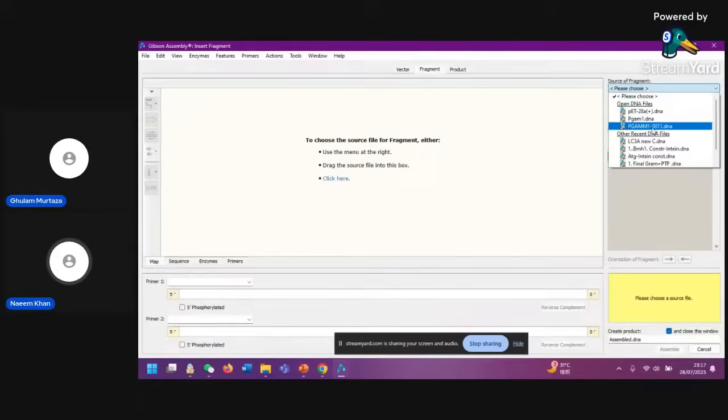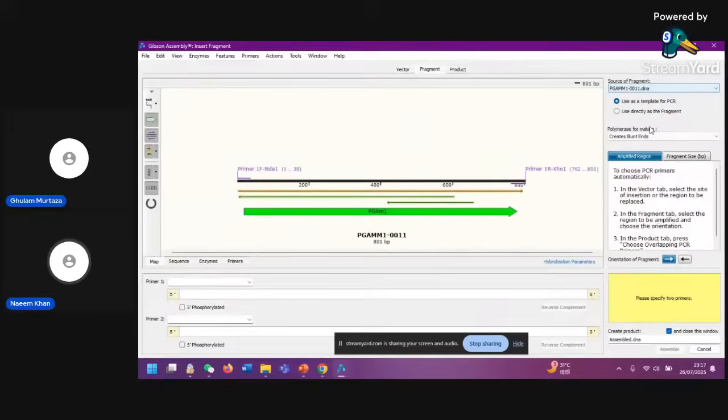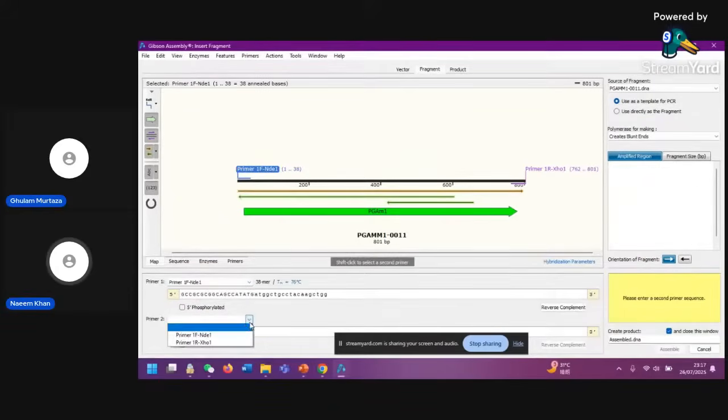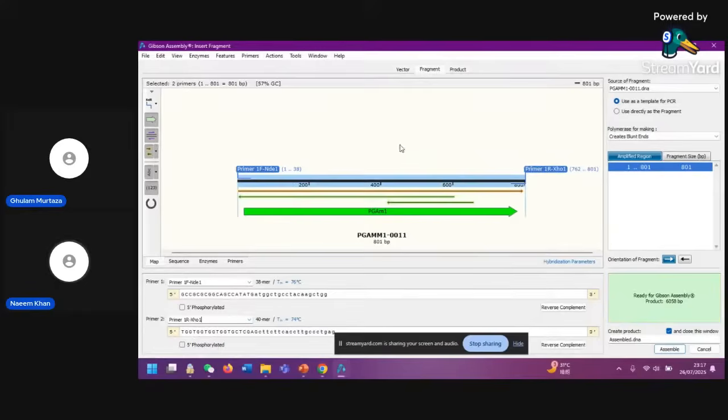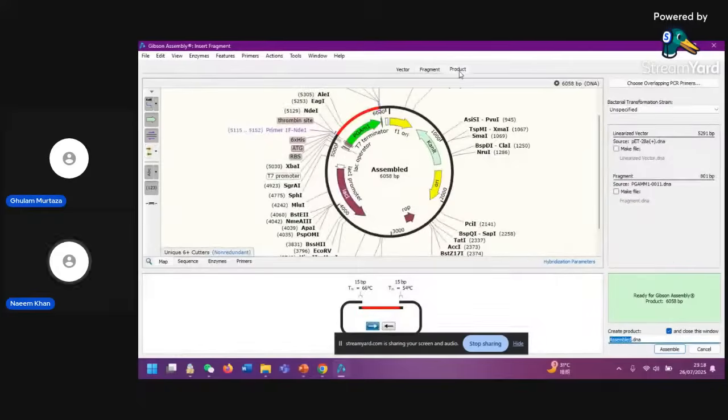This one is our fragment which we have prepared. Then we choose the NDE1 primer, and this is the XHO1. Now we can see our construct is ready, and here we can see all the fragments' restriction sites.